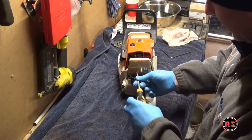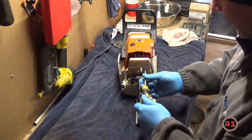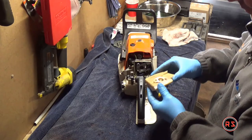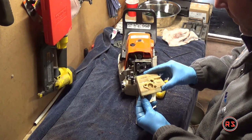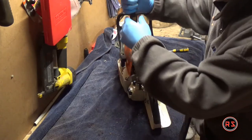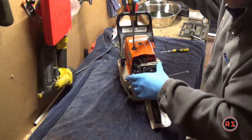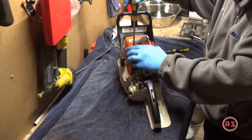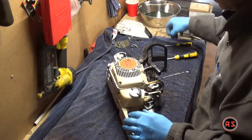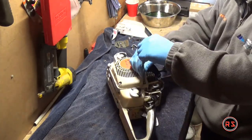My air filter needs to be cleaned since it's a bit clogged with sawdust. I don't need to buy or install a new one — this one will still be good, just needs to be cleaned a bit. This lever that I'm pulling is what makes the choke. On this chainsaw the choke is not on the carburetor, it is on the air filter, so it's important to operate the chainsaw with the air filter on. If it's a cold start, you will have trouble starting it without the air filter. Pretty much the only tool needed to disassemble this whole thing is a Torx T27, which usually comes with the chainsaw when you buy it.